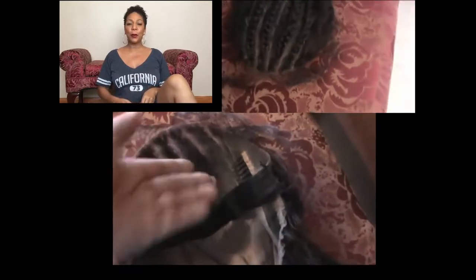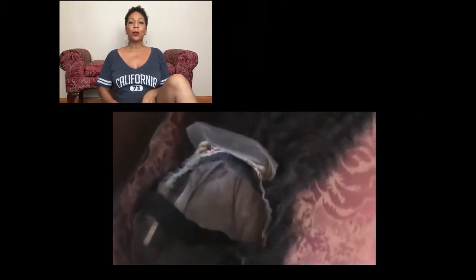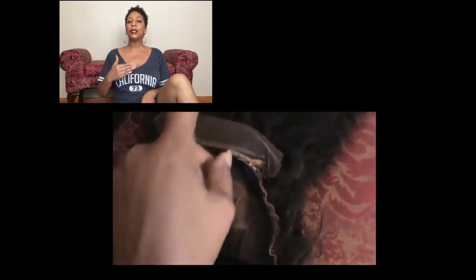Okay, as you can see, I have cut the lace off of the front of the wig. Before I did that, I put some braids across the top part of my wig because that's the way I wanted to style it. And then I cut the lace off. And so while I was in the process of doing that, I was going to cut the back lace off. And I noticed that when I started cutting that lace off, I had my adjustments in my cap and then it was puckering. And I didn't like that look. So I sewed the lace back together that I had cut on the back. And I said, I'm not gonna cut it off, I'm just going to sew it down.